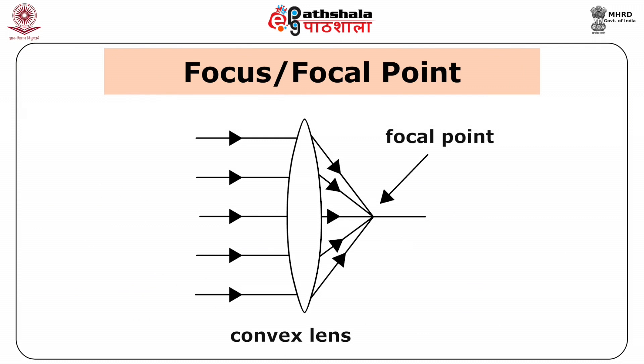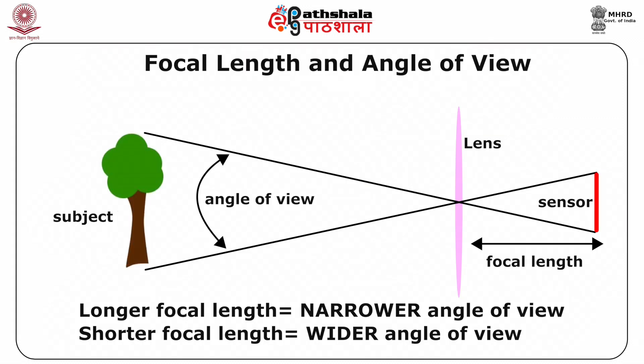Third, focus or the focal point. When an analogous beam of light passes through a positive lens parallel to the principal axis, it converges at a point, and seems to diverge from a point in the case of a negative lens. This point is known as focus. Fourth, focal length — the space between the optical center and the focus is known as focal length. Focal length, commonly measured in millimeters, is the basic description of a photographic lens. It is a calculation of the optical distance from the point where light rays meet to form a sharp image on the digital sensor or 35 mm film at the focal plane. The focal length of a lens is determined when the lens is focused at infinity.